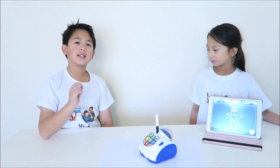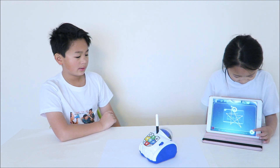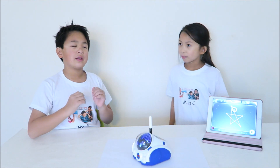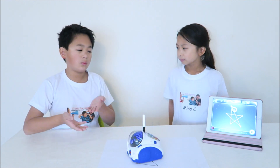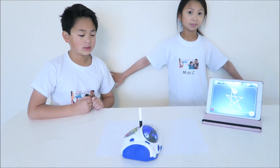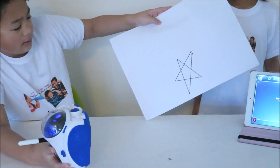As for the app mode, you first have to download the app, connect it to Mind and then draw your shape. As you can see, Miss C has drawn her shape and is beginning to press play. Ready to roll. The app is continuously being updated and therefore you have tons of games to play. There are two main features: coding and drawing. It's quite easy to draw everything — you can select how you draw and where you draw. As you can see, it's finished. It looks exactly like the real thing.